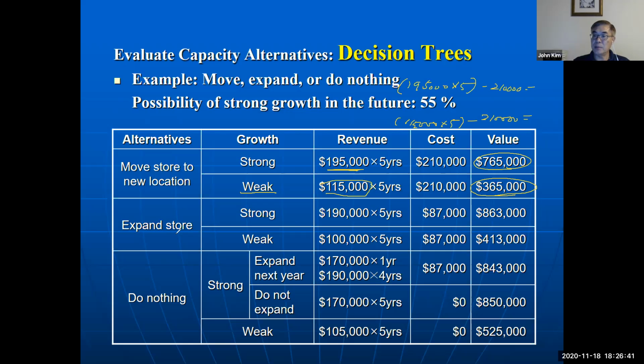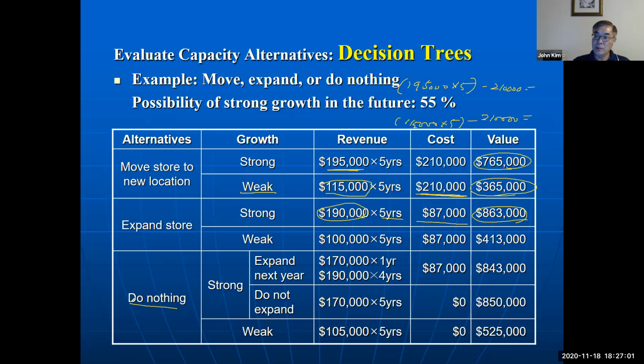Then the second option, strong: 190,000 for 5 years. Because we just expand the existing store, the cost is less than opening a new store. Then the expected value is like this and so on.